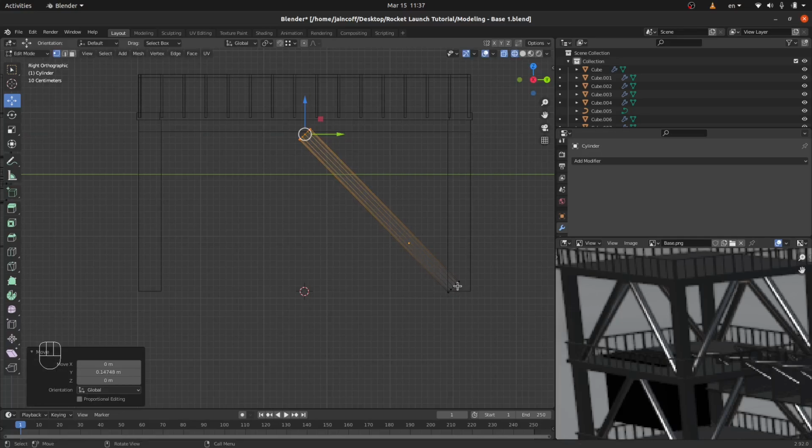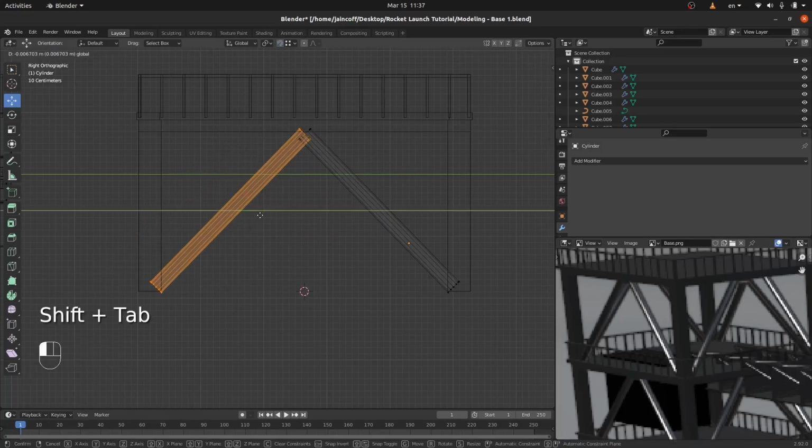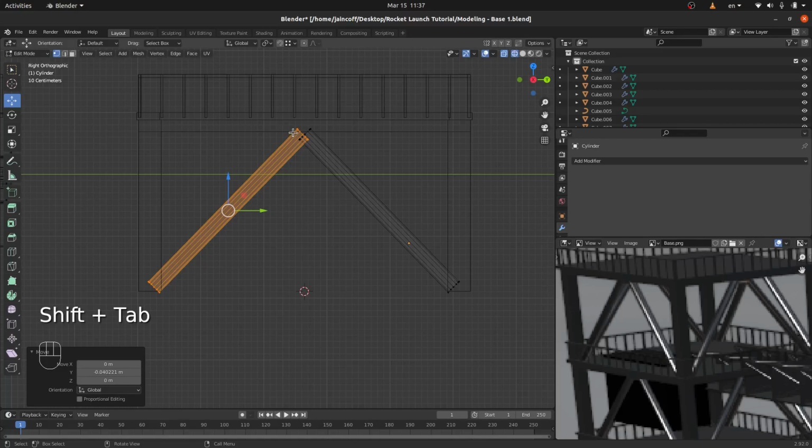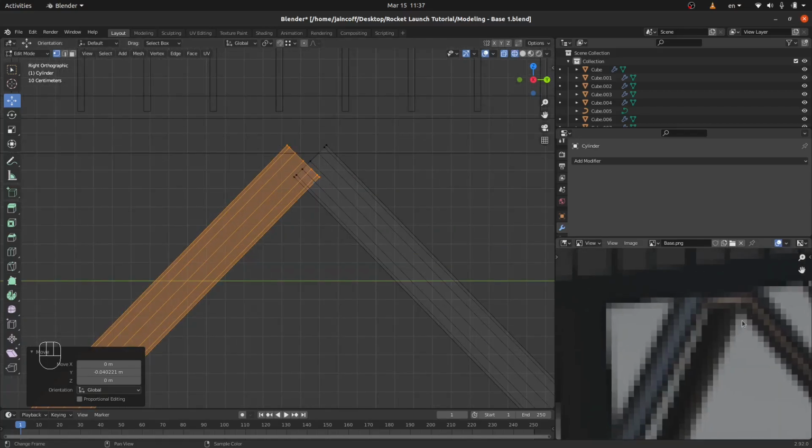So select again this unit, Shift D, S, Y minus 1, and let's move it, snap it to the other side, which is right here. Okay, a little bit back. I think we're good. But over here on the top, I don't like it. You can see how it looks. Actually, I think I'm having an idea.